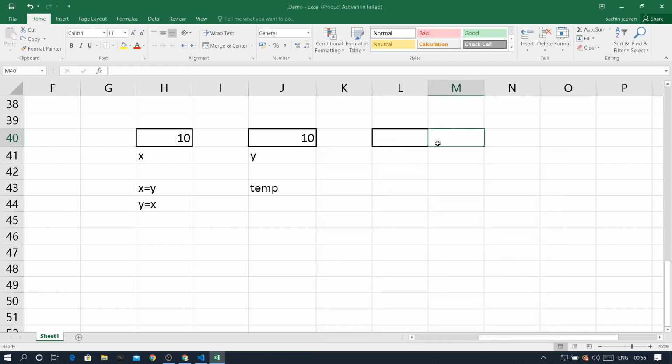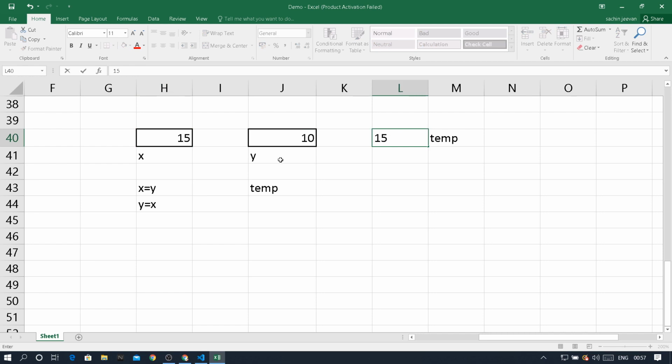And this block, for example, we can call this block temp. And what we are doing is that if the original value in x is actually 15, and I assign y to x, automatically the data in x will be lost. And I should not lose the data. So in order not to lose the data, I'm taking this data before assigning the y value to x, and temporarily storing it here in this place.